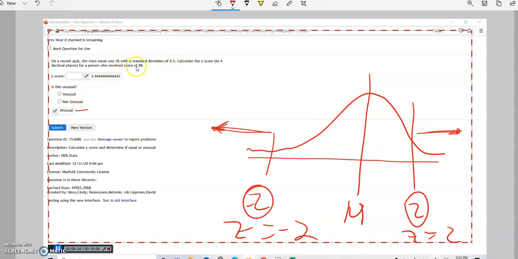So this score, if the class mean is 76, this 88 is really considered an unusually high score compared to this data. Very high because it's more than 2 standard deviations higher than the mean. So not many people will be scoring in the high 80s in this. If you're randomly selecting test scores, finding something in the high 80s is very unusual. 76 minus 9 is 67. Very unlikely I'll find something less than 67 as well, because 67 would be a z-score of -2, right?